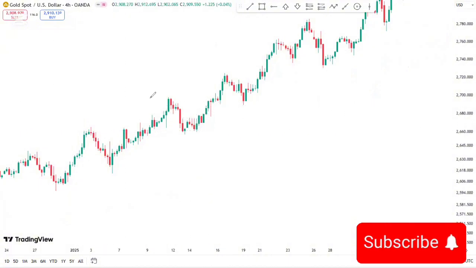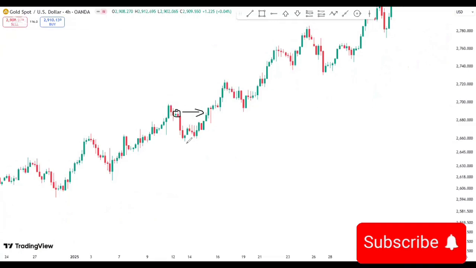Look at this on your left-hand side. Here, the continuation pattern. What happened to the right-hand side? Nothing. Why? Because of these continuation patterns against the trend. Look at what happened here. Here, the continuation pattern. A huge candlestick up until here, and then this red candlestick that pushed all the way down to test the continuation pattern. And then what happened? The market continued to the upside. Same thing that happened here.